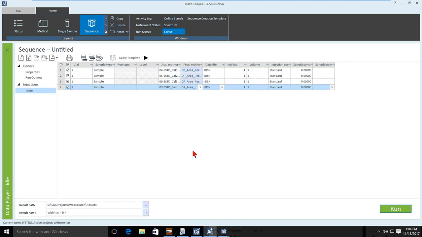So with this area percent method, remember I have a short area and an external standard. The short area is a single injection report. So if I had that connected to a printer, it would automatically print after each one of these runs, right? So I would have 4 pieces of paper at the very end that would be short area, okay? So that's how the automatic printing works for those single injection types.